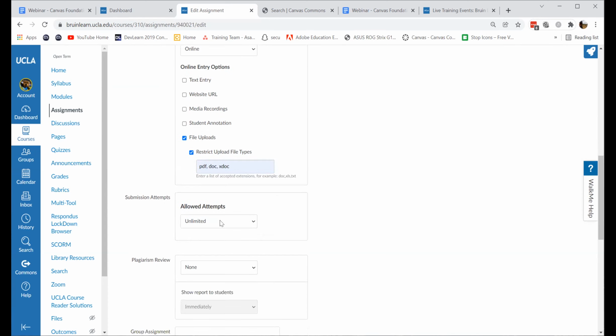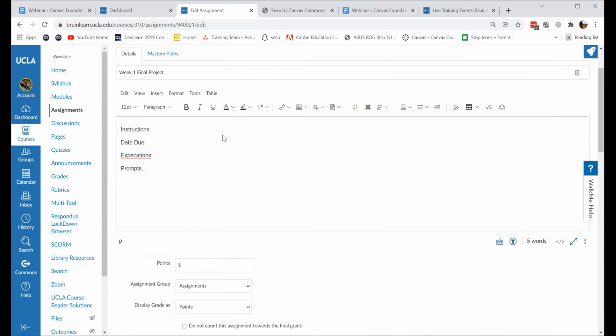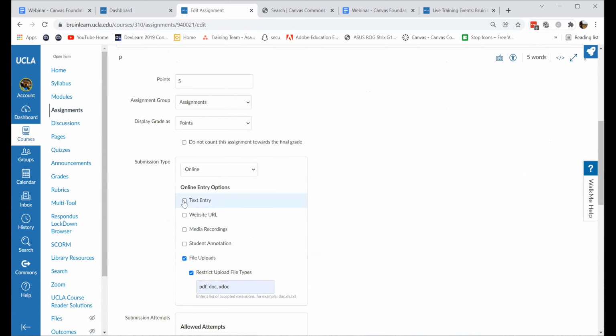Okay. If you want to add other things, though, if you want students to be able to use their phone to record something and directly upload it, and you want Canvas to sort of connect with them, they could use their app or they could use their laptop camera. You can click on media recordings. If you want them to be able to use a Prezi presentation, make sure to check this on so they can link to the actual website that's giving the presentation. And then if you just want them to edit something like a text entry, which basically gives them the rich text editor, you just want them to type something in that. That's also really easy to use here.